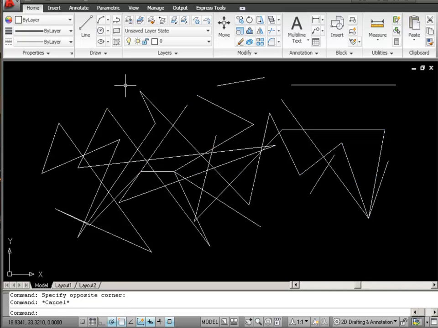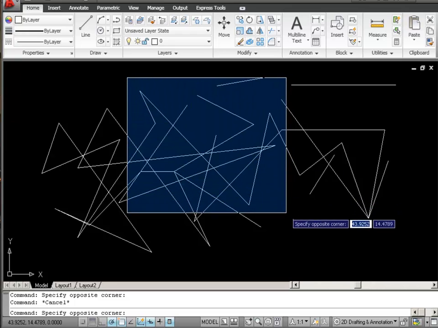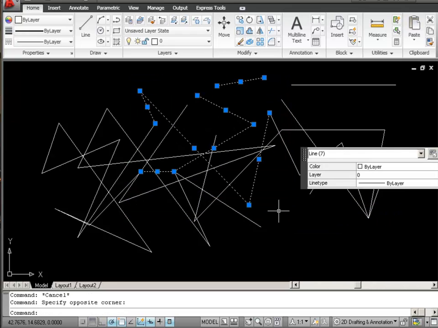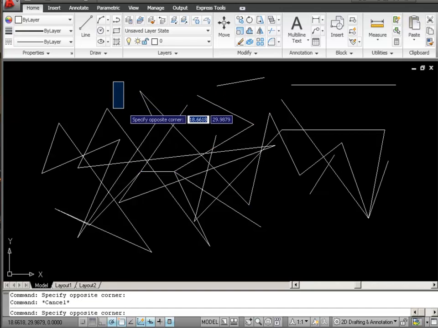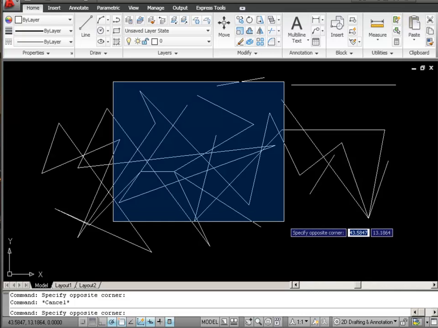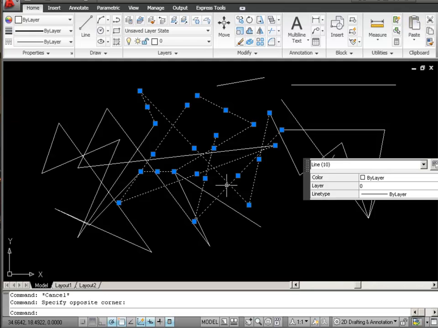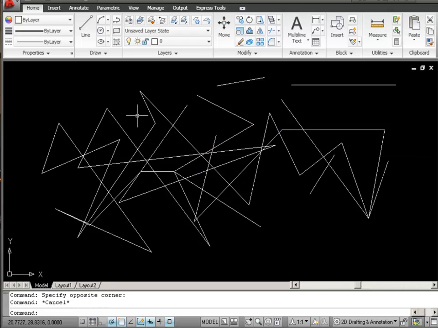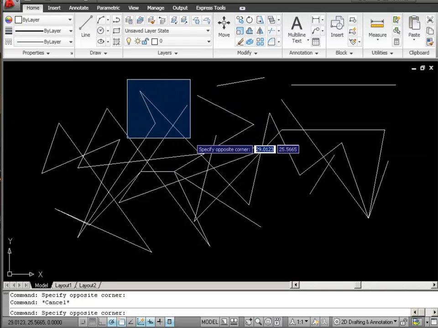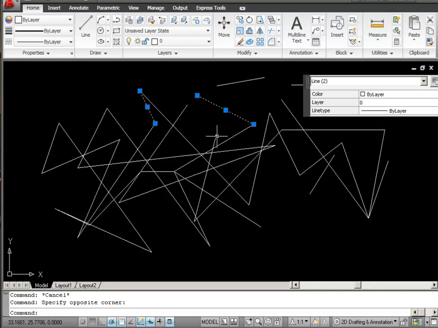However, a click off in space, move to the right creates the blue box, and the blue box will only select things that are completely enclosed by the blue. Notice that click, move to the right, I have quite a few lines touched by the box, but not fully enclosed, and therefore only the ones that are fully enclosed get selected. Let me demonstrate a little bit better there. I'll get in real close here. I'll touch all kinds of boxes, but only these two lines selected because only those two are enclosed.